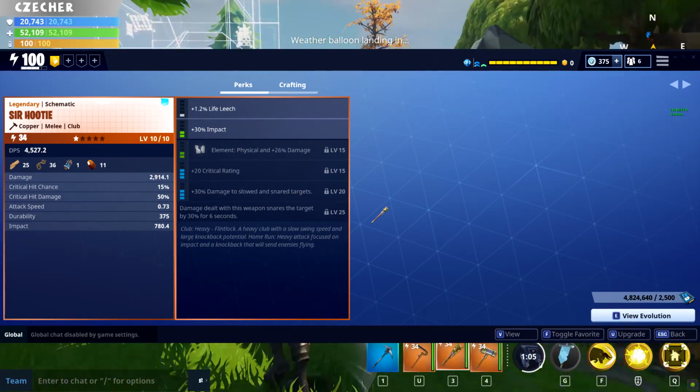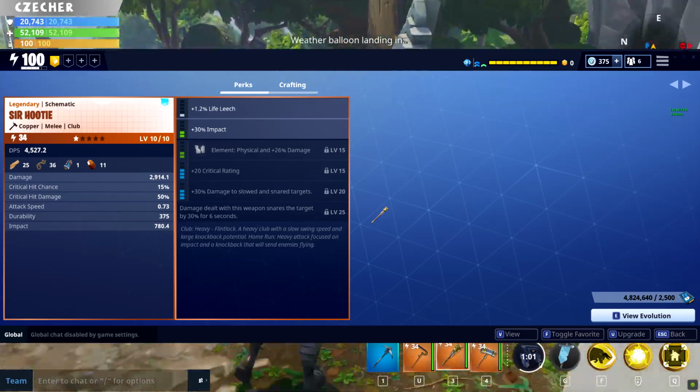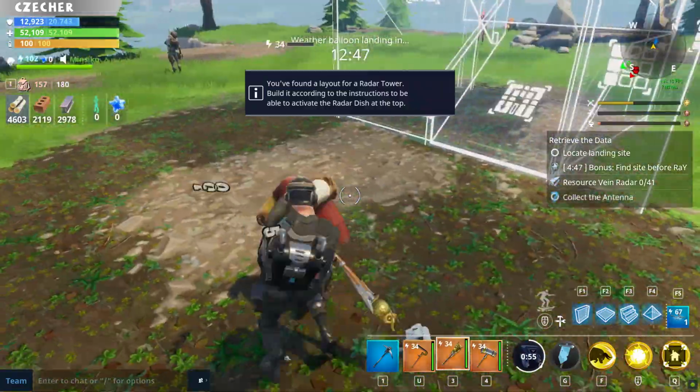It's not that small. It's really not that small in the game. You're not carrying around a little toothpick. But the Sir Hoody is a melee club. It has high impact. It is a slow swinging weapon, I suppose.